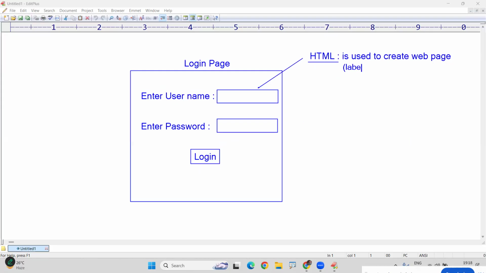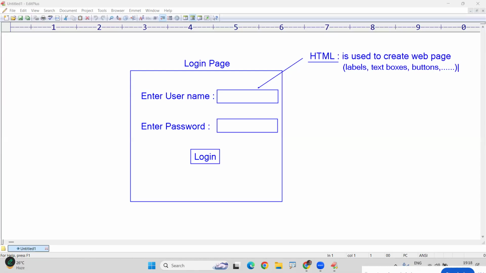Labels, text boxes, buttons, not only this, to display anything, to prepare the web page, we use an HTML file. HTML is used to create the web page, the content of the web page. Simply a plain web page it will create.